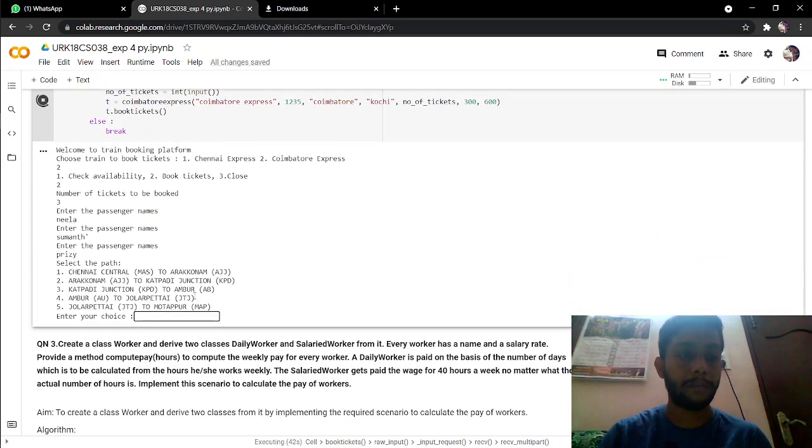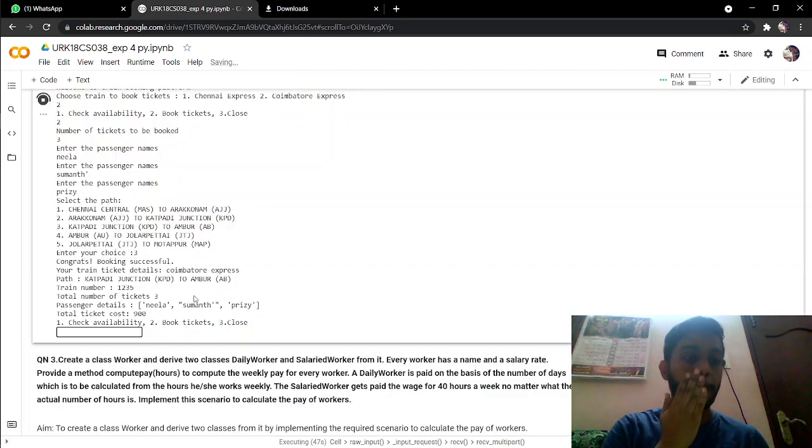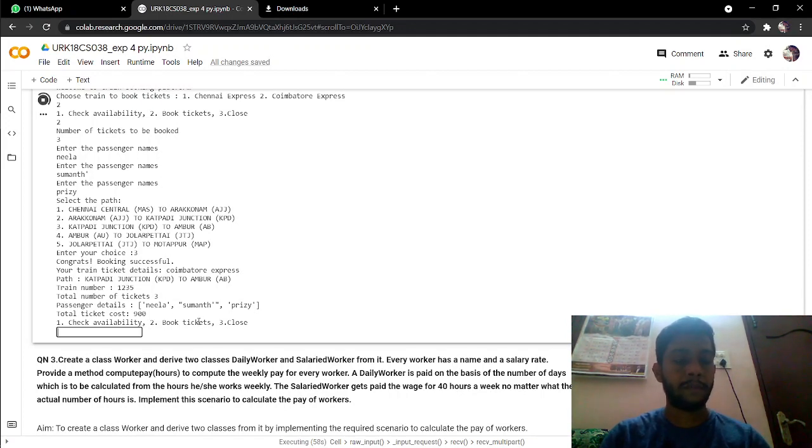We have to select the path. I'll select the path. See, congrats, booking is successful. It is showing the details: the path, train name, passenger names, and cost.